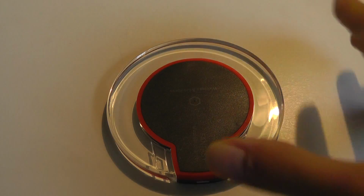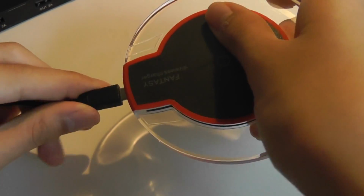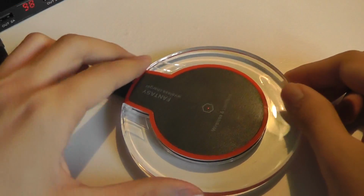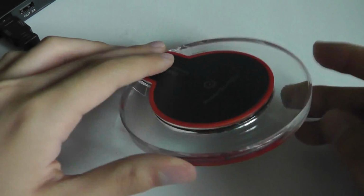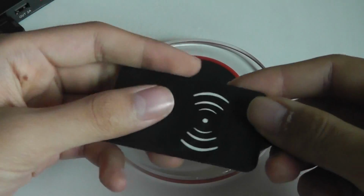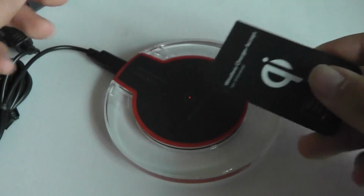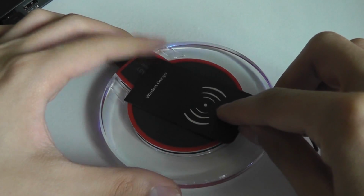We're going to try plugging this into power. So the micro USB tip is on the side. It's a pretty thin design overall. And when power is flowing through, you will have access to a red LED which will glow. This shows that, again, you do have power. When you're ready to charge a device, I'm just going to put a receiver tip on here. It's a universal micro USB receiver. Again, it does only work with one orientation. If you flip it over, it actually doesn't charge at all.